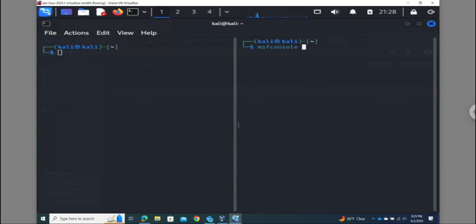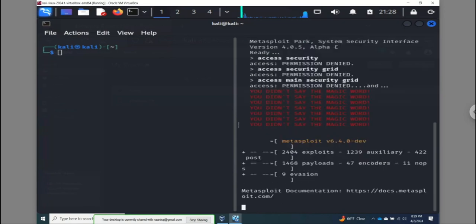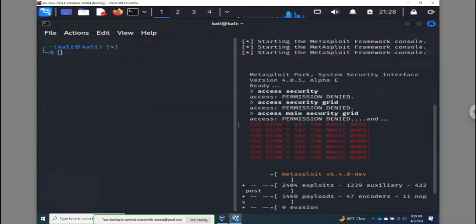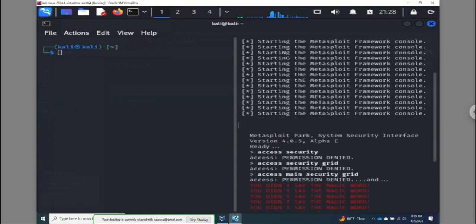Starting it by giving this command takes some seconds, around 5 to 10 seconds. So by giving msfconsole, it started Metasploit.